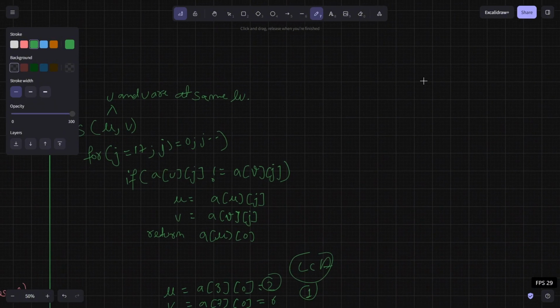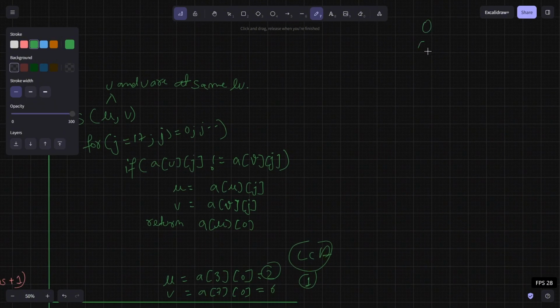So for example we have something like first node, second node, third, fourth, fifth, sixth, seventh, eighth, ninth, 10th, 11, 12, 13, 14, 15, 16, 17, 18, 19, 20. Basically, let's consider we are at this node. If we start from here, 1, 2, 3, 4, 5, 6, 7, 8, 9, 10, 11, 12, 13, 14, 15, 16, 17. This is the last node.